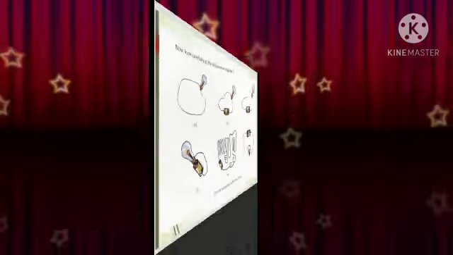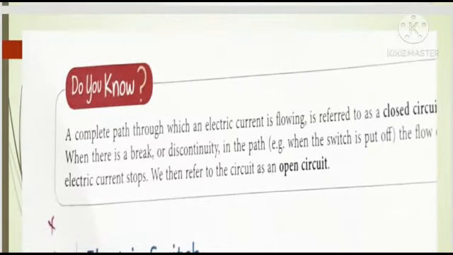Now this is the time to discuss Do You Know, given at page number 176. A complete path through which an electric current is flowing is referred to as a closed circuit. When there is a break or discontinuity in the path, for example, when the switch is put off, the flow of electric current stops. We then refer to the circuit as an open circuit.